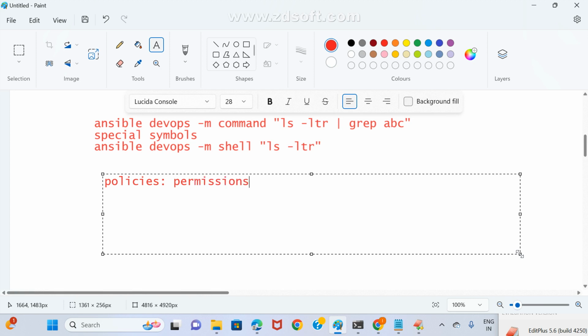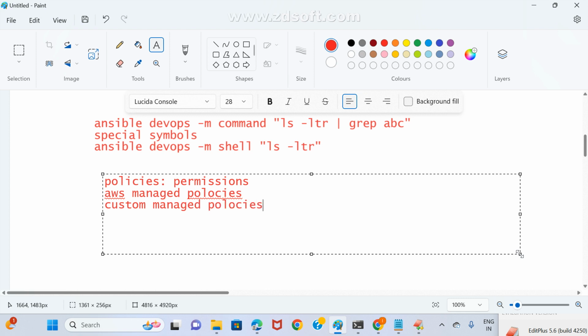Now, two ways we can create policies. One is AWS managed policies. Now, the other is custom managed policies.